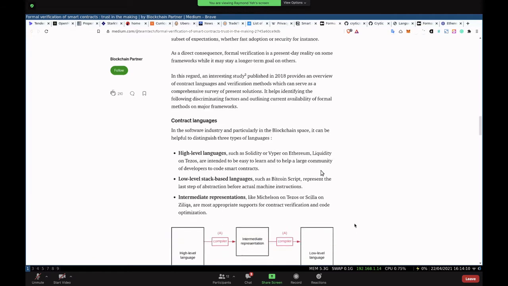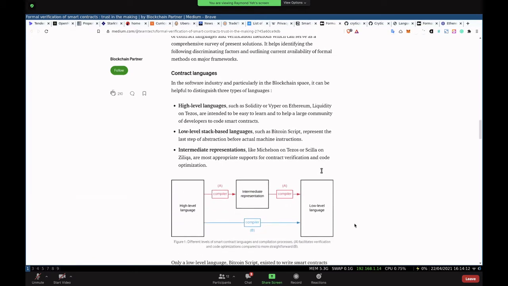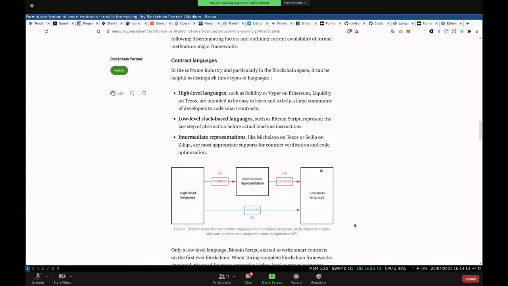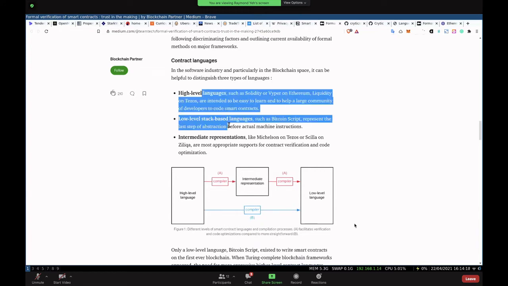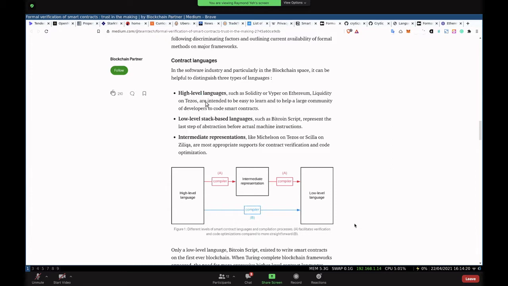In terms of the different ways you can analyze smart contracts, there are many ways. Typically, you just look at high level and low level. High level is basically the code that you already write, so Solidity or Vyper. There you typically use static analysis, so it's kind of like an engine that looks at your code and says, oh, it looks right, it doesn't look like there's a problem.